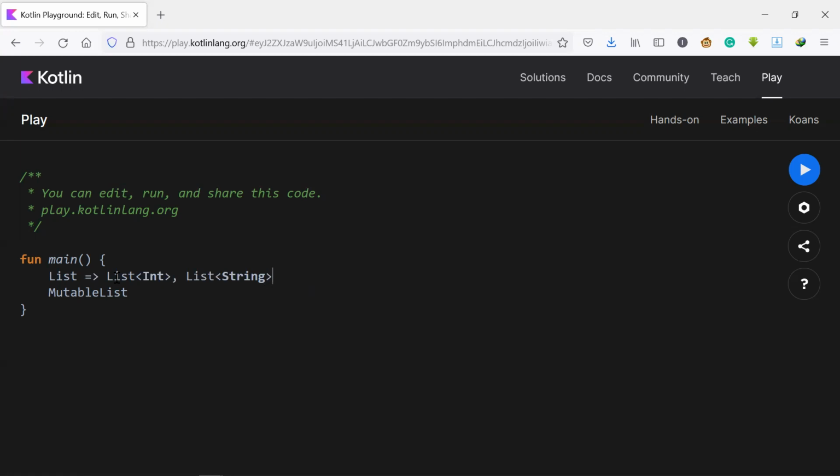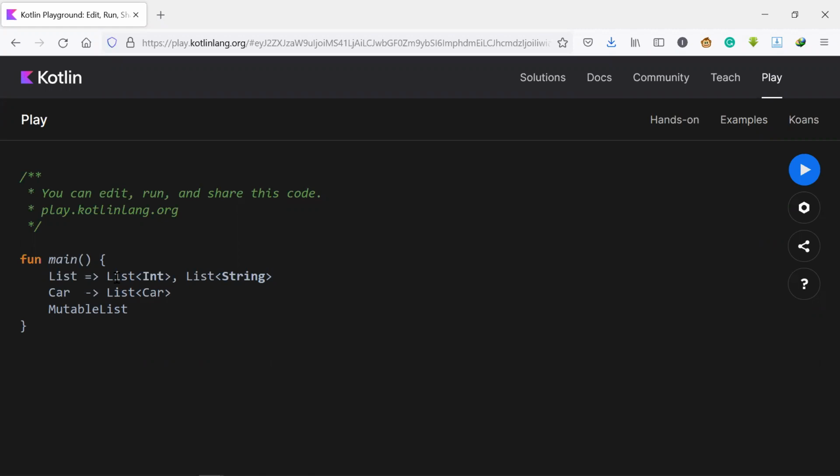This is very important. A simple example: assuming I define a class called Car, you can have a list of Car, and this is going to hold a list of Car objects.